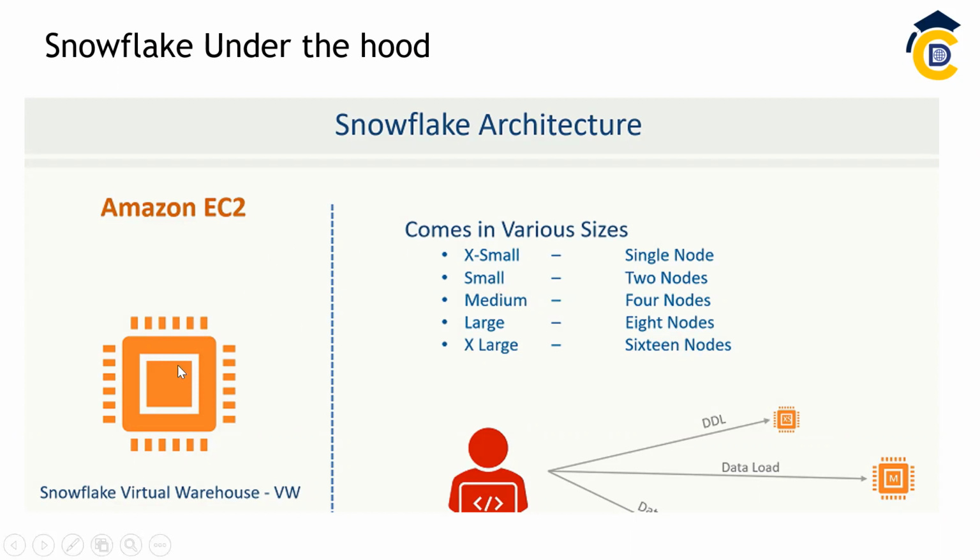Okay. So for the EC2 instance type, we don't have any control over what kind of EC2 core and what configurations. When you see the web UI, you will be more clear what it means. The type of EC2, Snowflake will take care of behind the scenes. This is the option that you get when you go to Snowflake. If you say X small, it means it will provide you one node for your computing resource. One node means one machine, one computer. Small means two computers, medium means four computers. So when you are creating a virtual warehouse, you have to first choose a size depending on your workload.